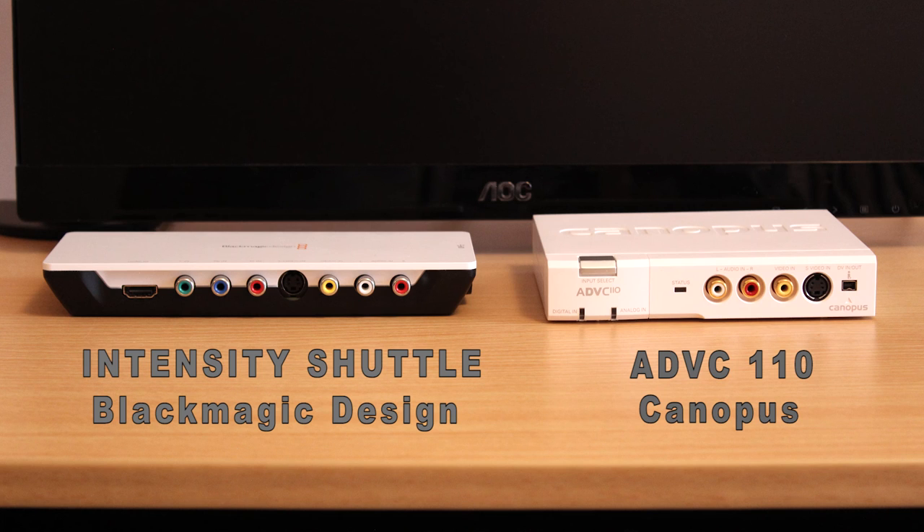The Intensity Shuttle by Blackmagic Design requires third-party drivers to be installed in order for it to work. It's a little bit trickier than analog-to-digital video converters because it doesn't just do standard definition — it will do high definition. You've got to make sure you've got the right port enabled in order to capture, and know whether you want 30 frames per second, 1280x720, or interlaced. It doesn't pick up things automatically — you really have to know what you're doing. The Canopus ADVC110 is a little bit easier to use; if your main goal is to take Super VHS tapes and input them into the computer, the ADVC110 would probably be much easier.